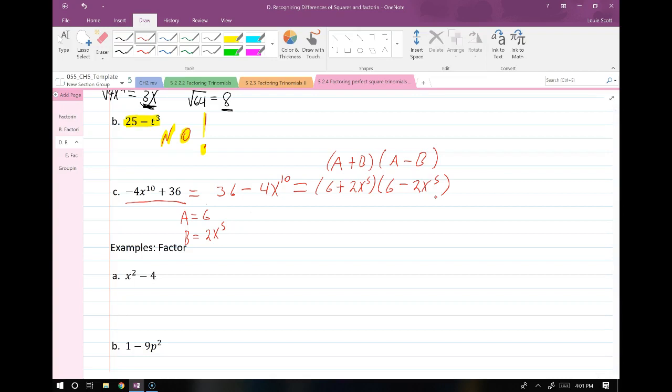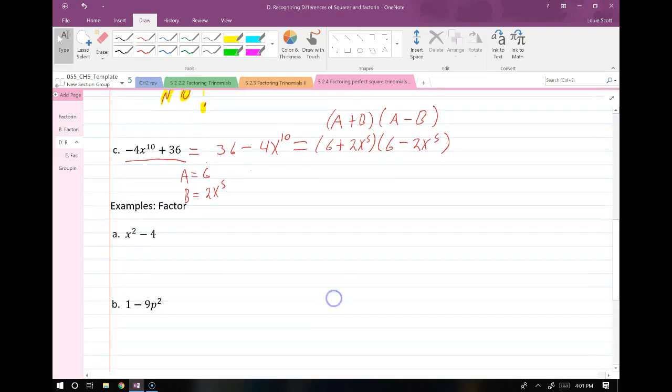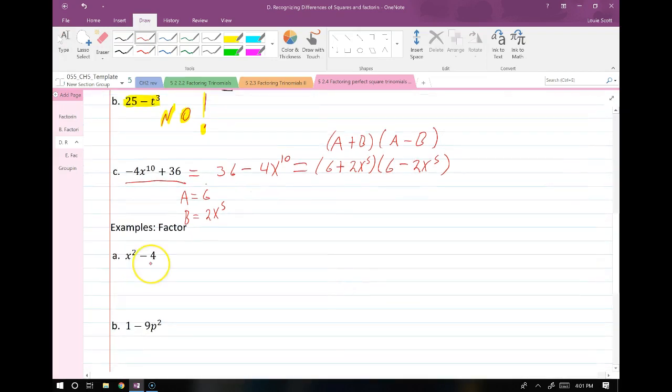Jumped ahead on that factoring once again. Okay, so this next example, we know it's a difference of squares, right? It's pretty obvious. So what does this factor into? A plus B, A minus B. We can do this one in our heads just right away. This is X plus 2, X minus 2. And that's really when this is going to come in handy, is when you can just sort of recognize it and write it out like that.